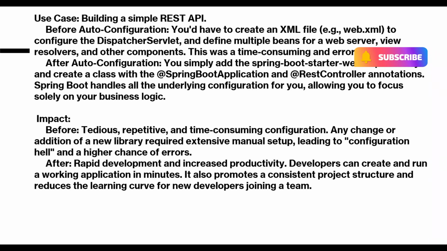Now the impact is, earlier it was very tedious, very repetitive and time consuming configuration. So any change or any addition of a new library, you had to extensively set things up manually. It was always leading to configuration hell, and there were many chances of error. Now after auto configuration came into the picture, your application development has become very fast. It has increased the developer's productivity. Now developers can create and run applications in minutes.